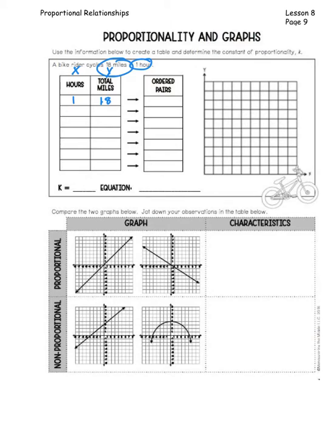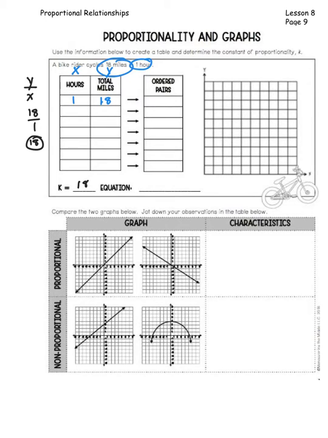Well, if we recall, here's how we do it. We take the Y value, and I'm going to write it off to the side, and divide it by the X value. And we have one of those. We're going to put 18 divided by 1, and that would give us 18. So that's all the information they've given us. But we do know that the K value, or constant of proportionality, is 18.